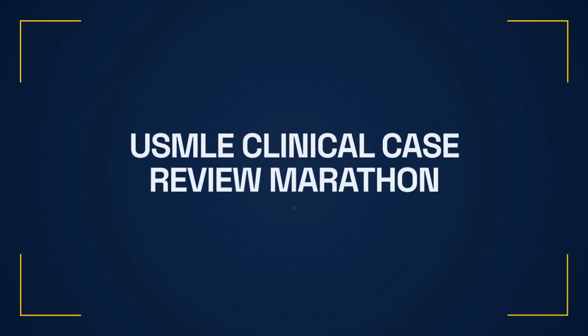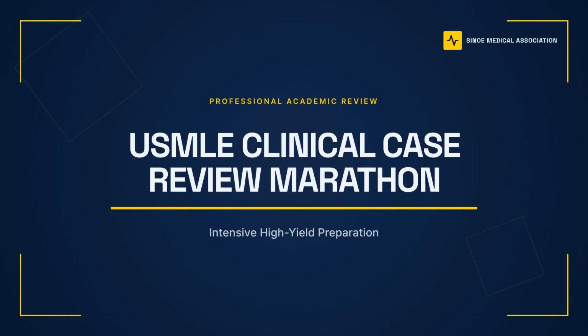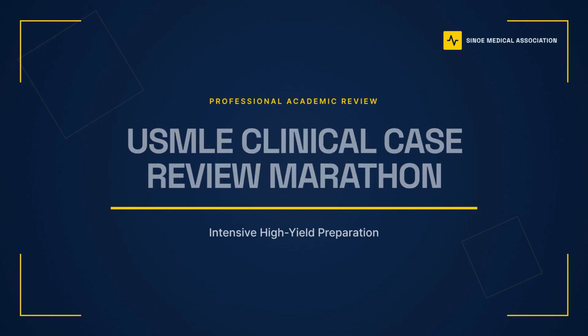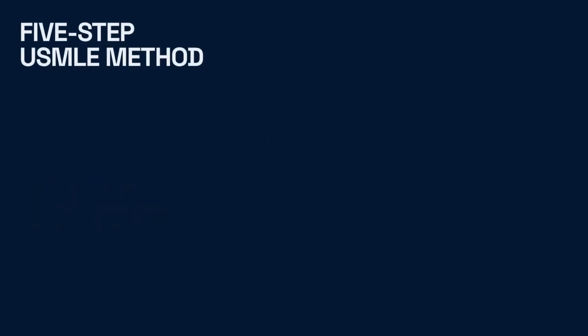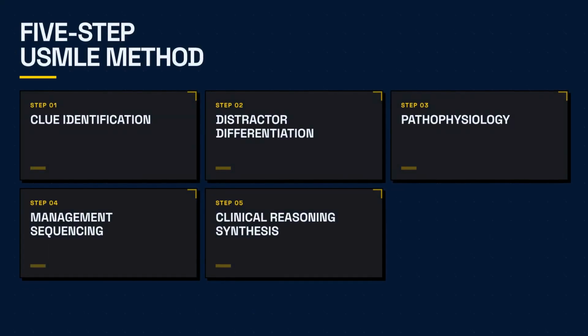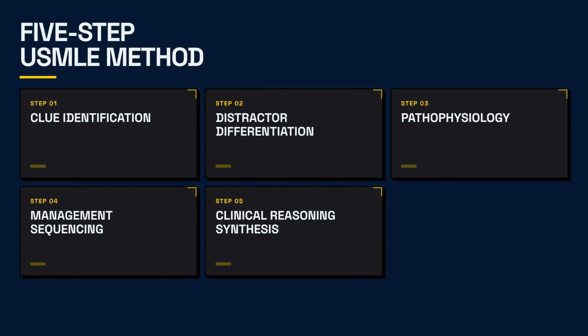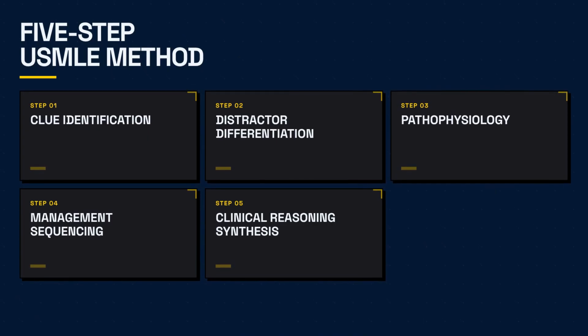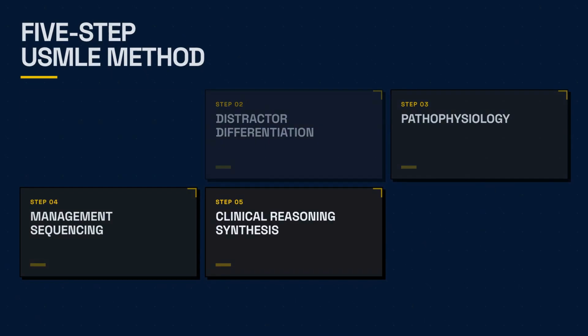Welcome to the Sinoe Medical Association 2-hour USMLE Clinical Case Review Marathon. During this session, we will solve high-yield clinical cases from every major organ system while reviewing pathology, physiology, and management. You should pause before each answer, identify the diagnosis, determine the mechanism, and select the next best step. Let's master the 5-step USMLE method.